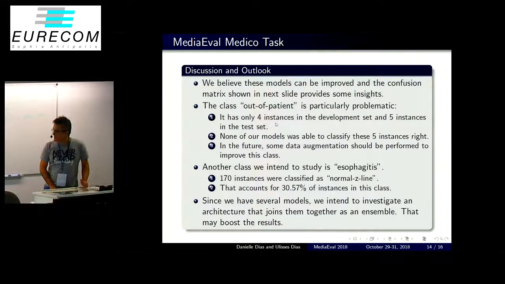Another class that might need some insights is esophagitis, with 107 instances, which made a lot of confusion, being classified as the other class, normal Z-line. That accounts for 30% of the cases of esophagitis being classified incorrectly. And also, for future work, we could try to ensemble some models and achieve better results.